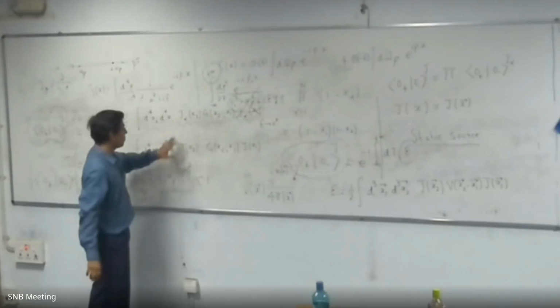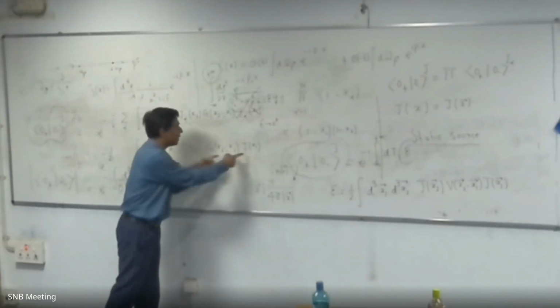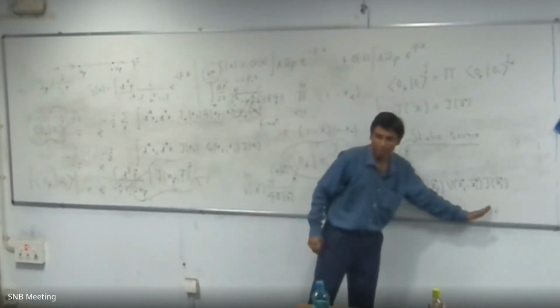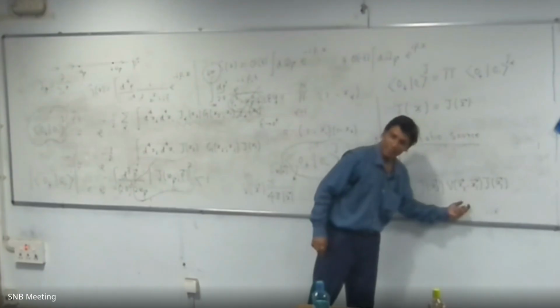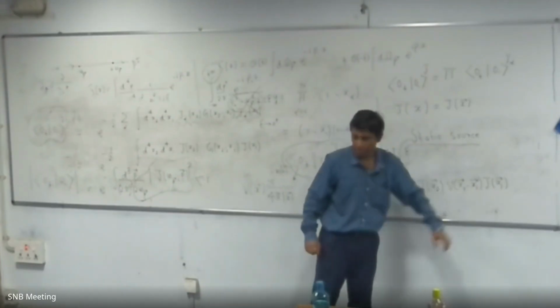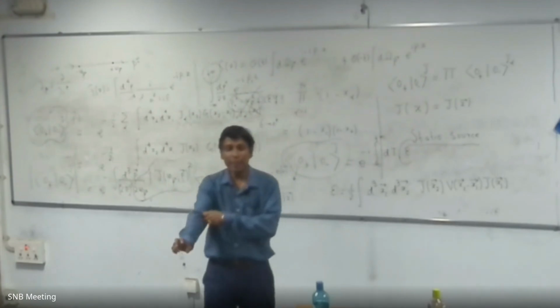Let me put it in this way. See, here also you have a J, you have a J, you have a G, right? This also has the same structure. J, G, some V, right? So it is also some function. Once again, some function. Now you are giving an interpretation.